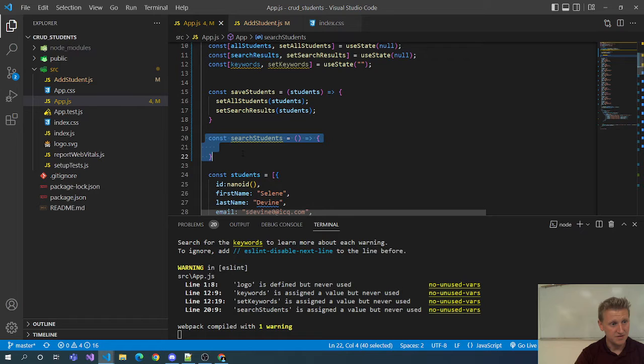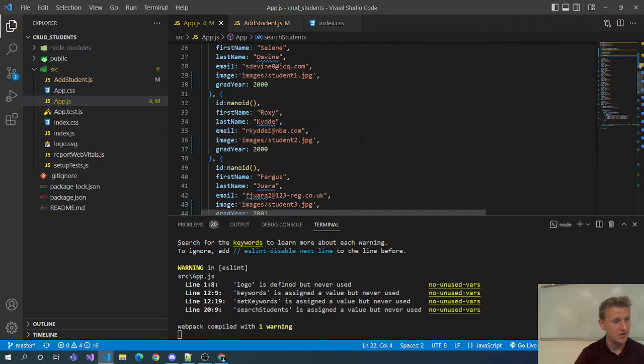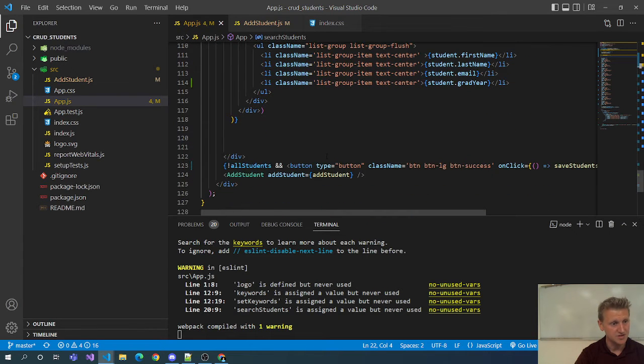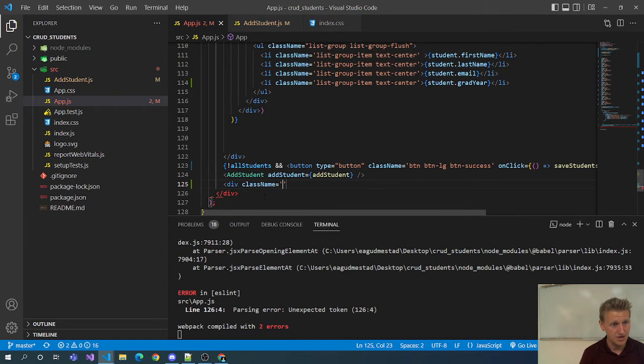And so this will be the function where I write the logic to perform the search. And then of course we need the HTML to provide the user interface for the user to search. Now we could make another component, and maybe I'll refactor my code and do just that. But here's my add student. Yesterday I made a different component for that. For today, just for now, I'll put it in the same app.js.